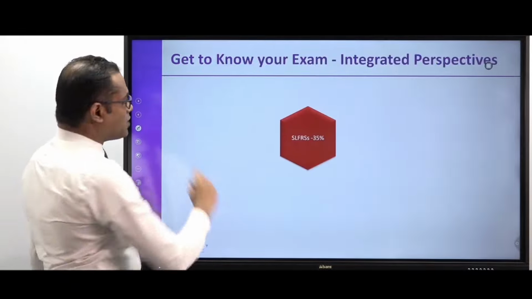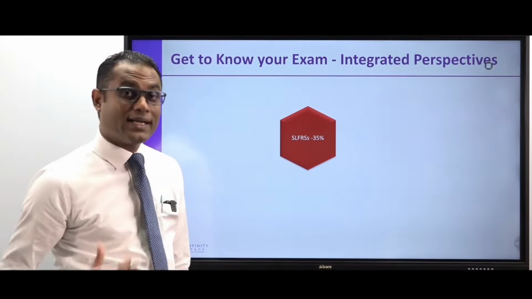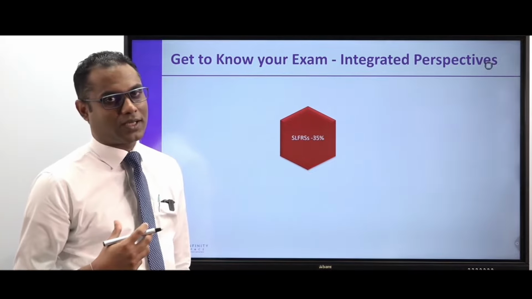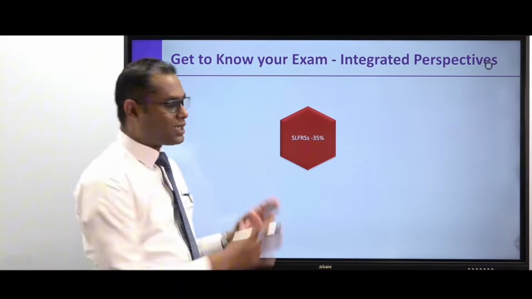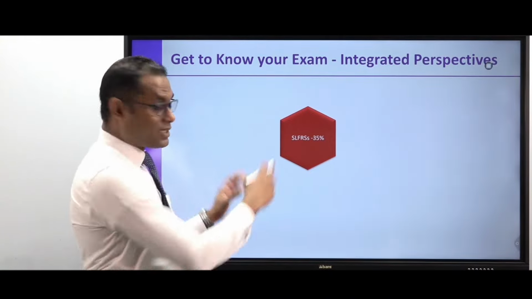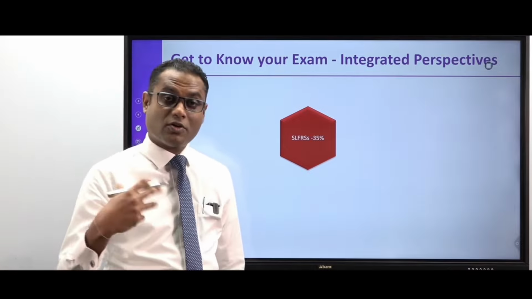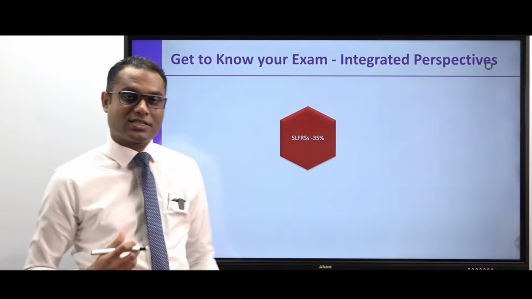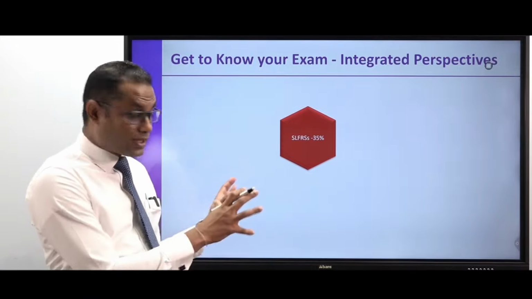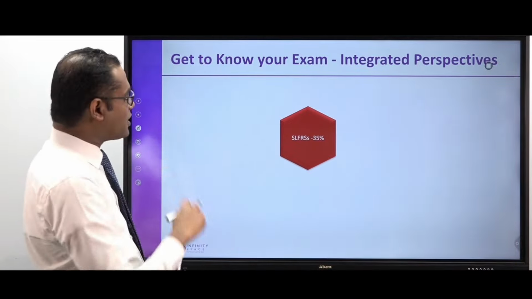So first of all, you should understand this particular paper looks at an integrated perspective, which means it's a holistic paper. It's not purely about financial reporting. In addition to financial reporting, this paper guides you to act as a CFO in the future. So yes, you need to have the knowledge about the financial reporting aspect. In addition to that, you should also know how to identify the risk of material misstatements by looking at a set of financial statements, how to do the analysis by looking at the figures in the financial statements, right? So what are the relevant governance aspects that you need to know when you are working for an organization? All these things would be covered in this paper.